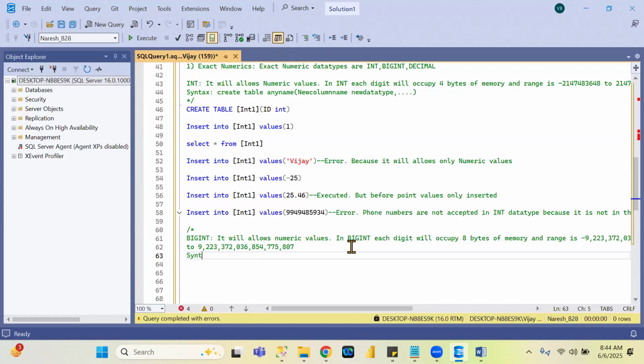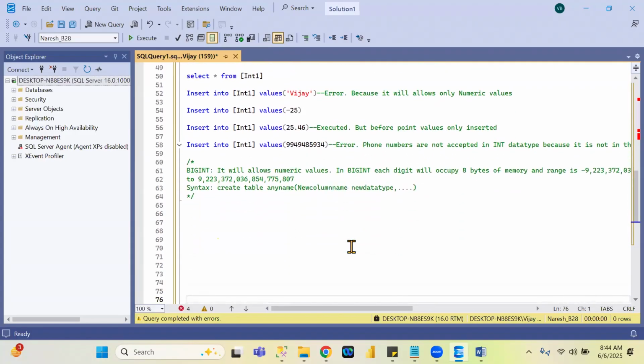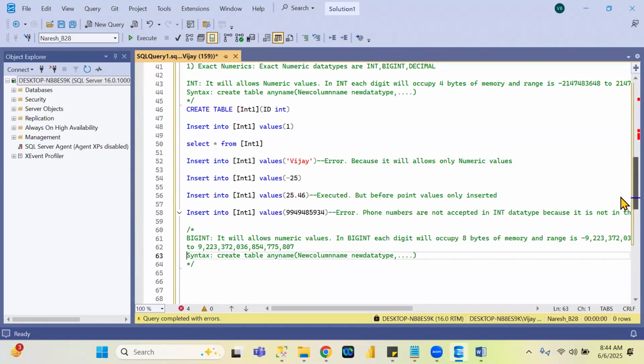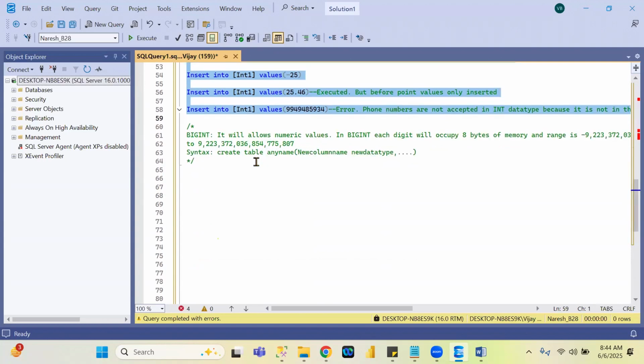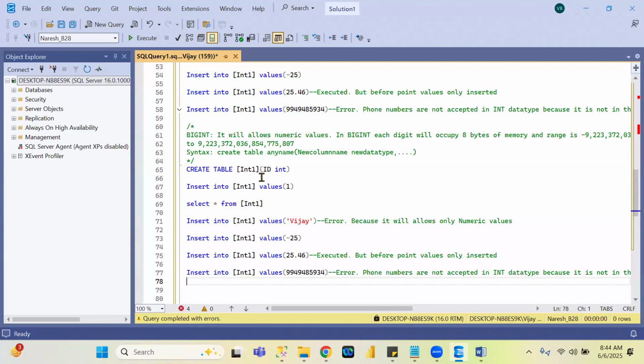Syntax. Same syntax as for integer. What is that?